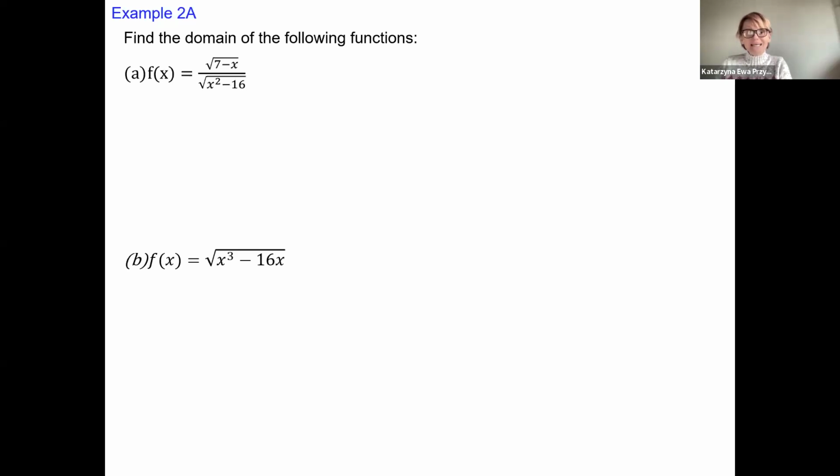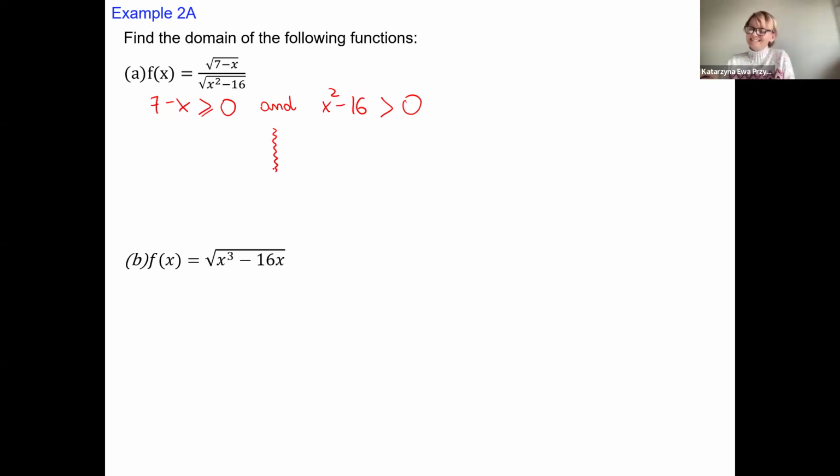We know that the quantity under the square root, which is called the radicand, must be positive. That's when we do have 2 of them. 7 minus x must be greater than or equal to 0. And at the same time, both of them have to be true. The quantity x squared minus 16 has to be greater than 0, and I cannot accept 0 because it's in the denominator. That means we theoretically have 2 inequalities, but we have to combine them as a final result.